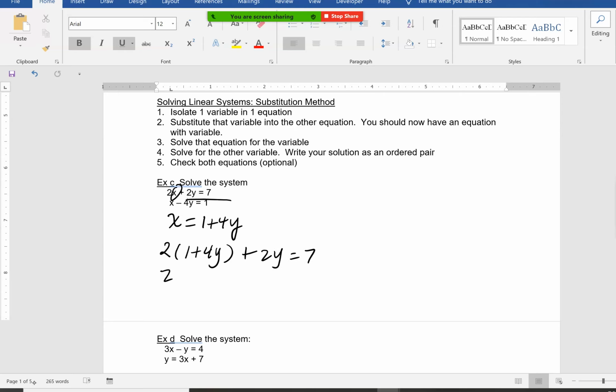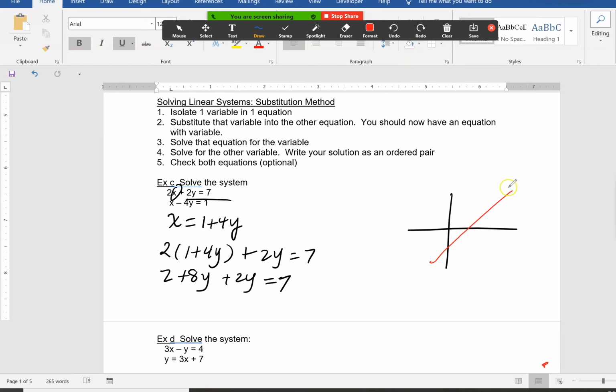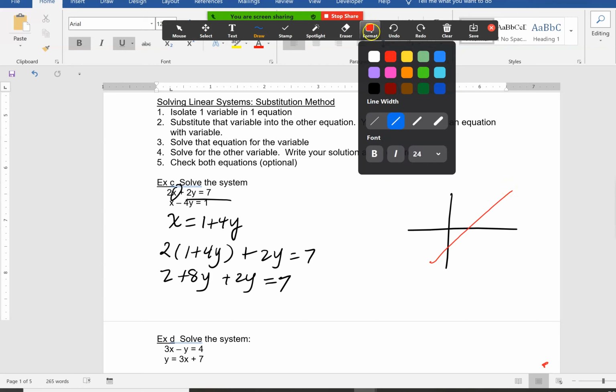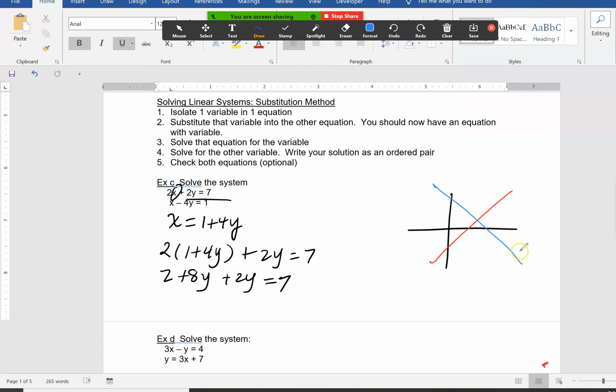But I am able to write relatively small, at least small enough that I am able to get a problem on that whiteboard space without having to scroll or use too much other space. I can also draw graphs, so I'm going to put a graph here, and I can use different colors. So I'm going to pull up the annotate bar again. Format, I can pick a different color, and I can draw a line here and maybe have more colors with intersecting lines, but you get the idea. So there are a lot of different options that I can use, again, with the Zoom annotation.